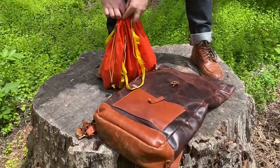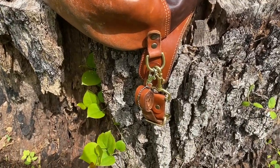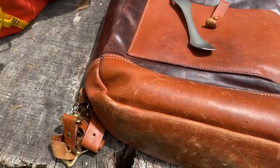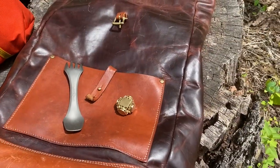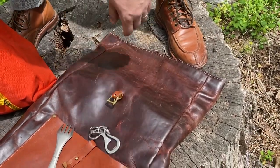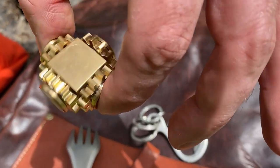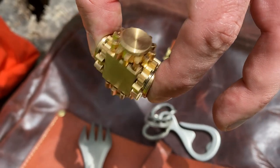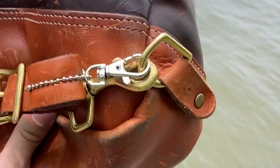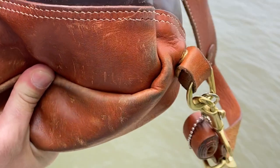It's highly treated, but I haven't treated it once with anything — I've just let it expose itself to the elements. I am not gentle on this bag. I throw it on the ground, on rocks, I hang it from trees. I take it traveling; it's my traveling backpack. I'll throw my laptop in here, some spare boots, a spare outfit — it's a very large capacity backpack. It really lets me tote around a lot of stuff. The only thing that's ever gone wrong with it is one of the rivets came off at the base of the left strap.